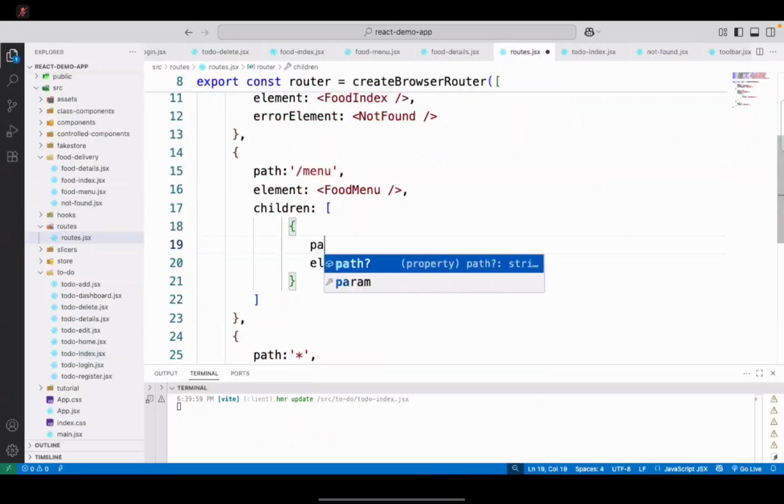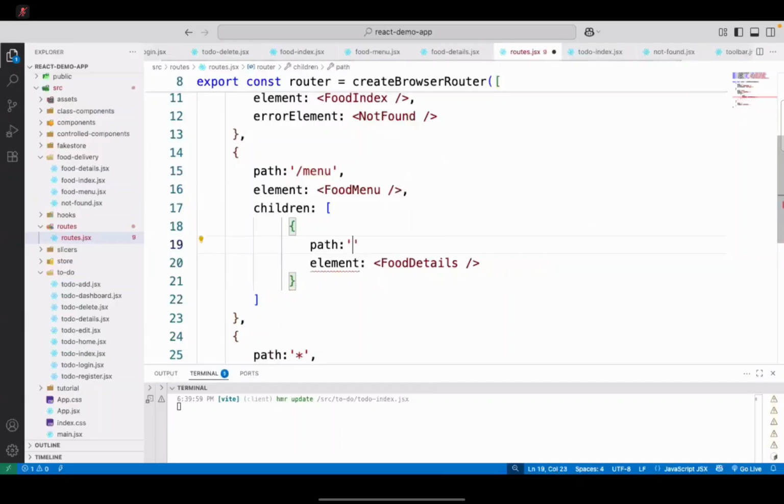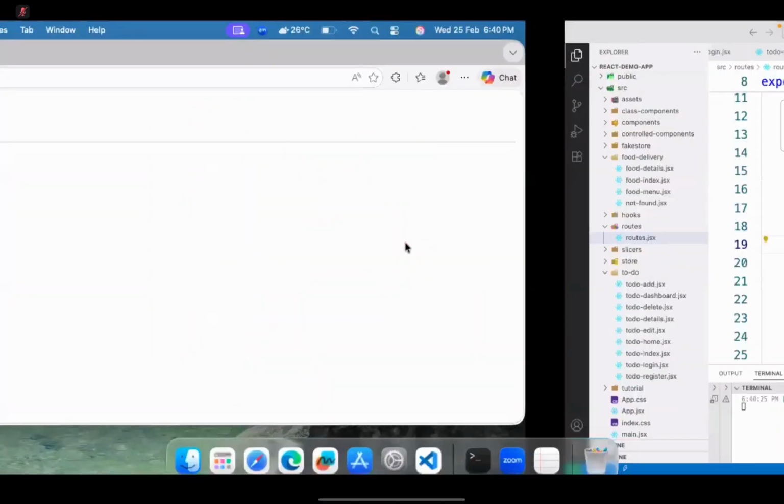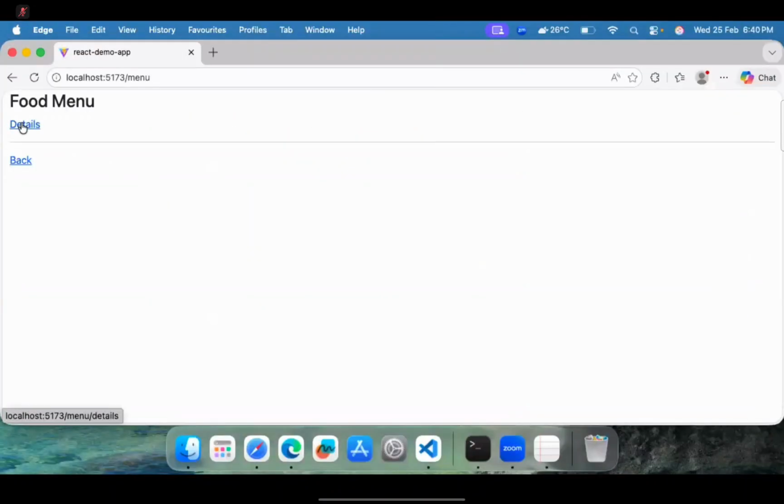If you don't configure it, you put path as details. You know when to use slash and when not to use slash. We have to use slash when it is an absolute path. If it is a relative path, we should not use slash. So you see now, when I click details, only then will details come.